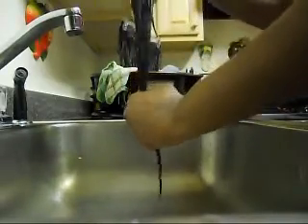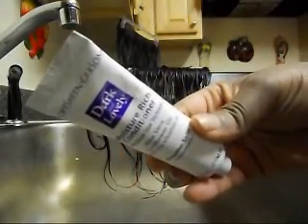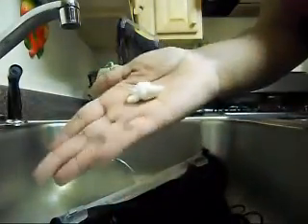Once you finish washing it out, you can just wring the hair out like a towel. What came with this hair dye was a moisture-rich conditioner, and you apply this once you finish washing out the hair. You let it sit for about three minutes — I let mine sit for about five. I did three bundles, so one of them was up there for a good eight minutes, but that's not bad at all. Once you apply the conditioner to the hair, you can hang it up and let it stay there for at least three to five minutes. I'm just applying it all over.